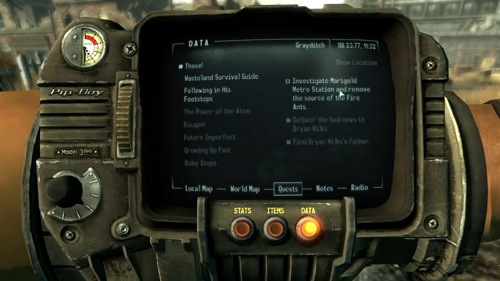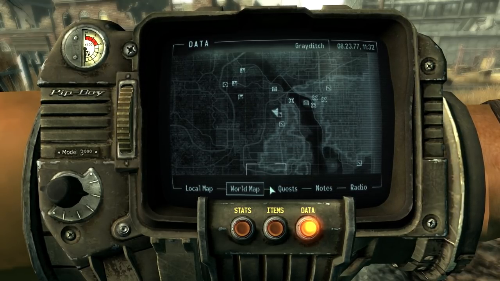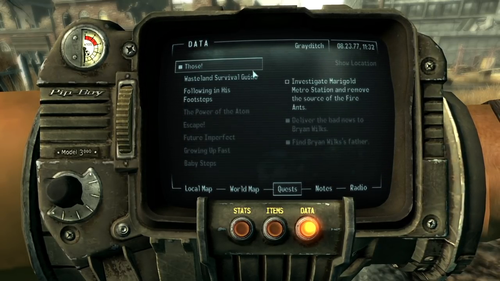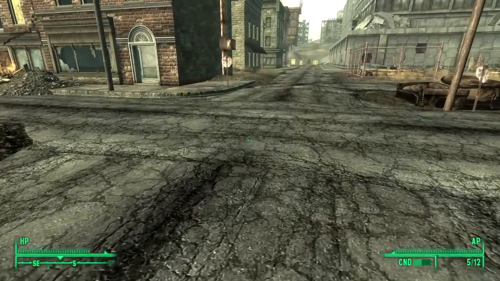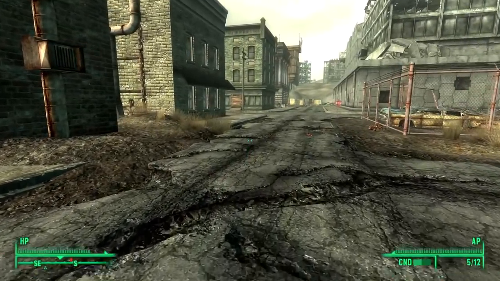Okay, investigate Marigold Metro Station. Where is that? We don't even get a... No, wait. We don't even get a quest marker? No way. Doesn't say anything. Investigate Marigold Metro Station. Remove the source of the fire ants. You literally don't get a quest marker for that? That's insane.